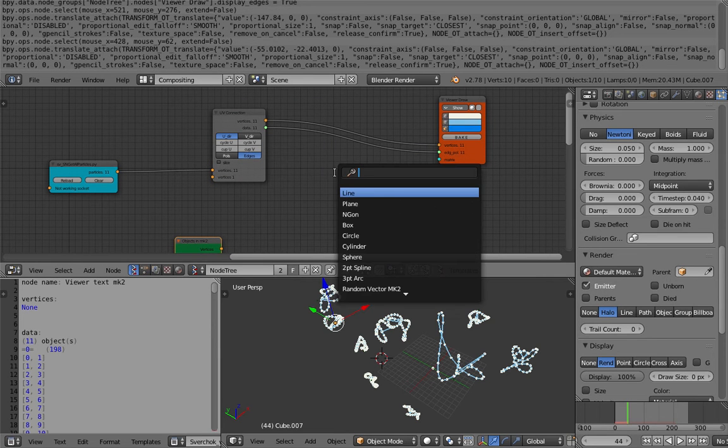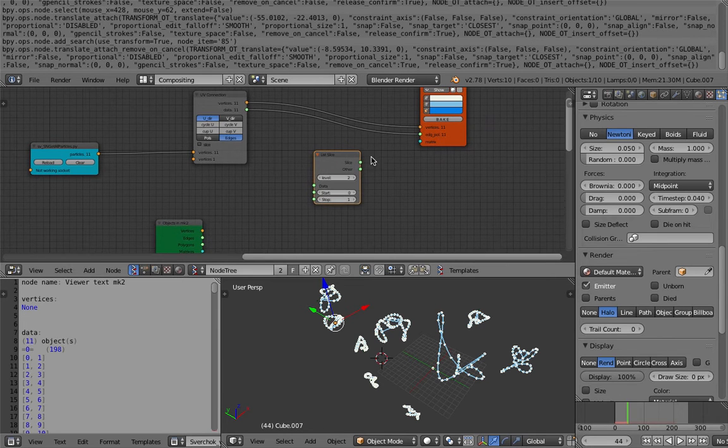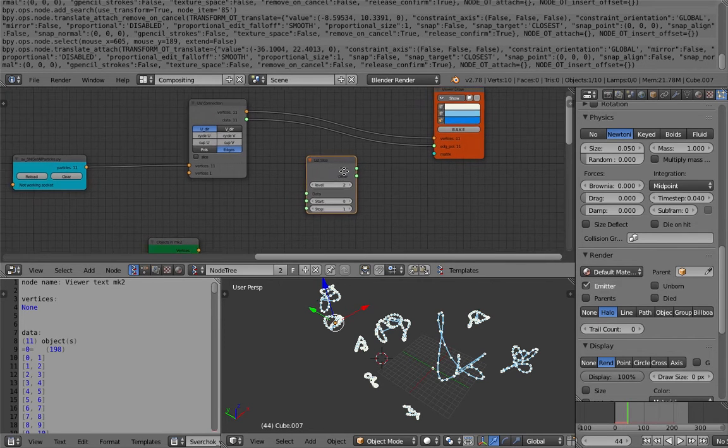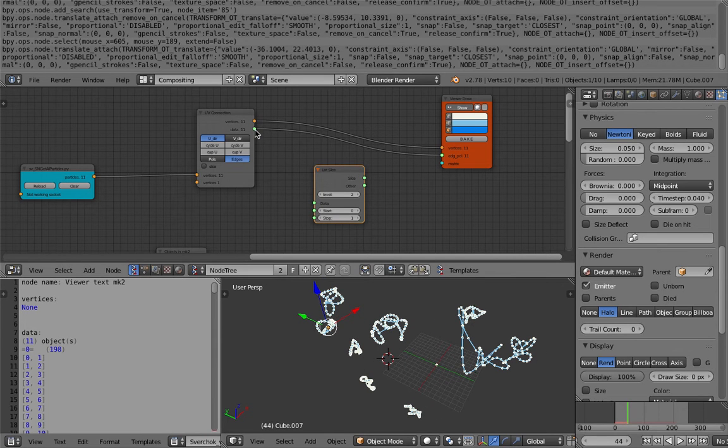Apparently, you just need to use something like list slice, either list slice or list item. You basically want to mask one edge and then use the rest of them.